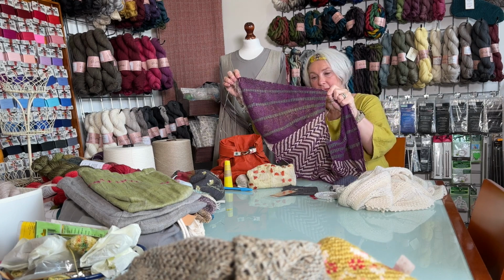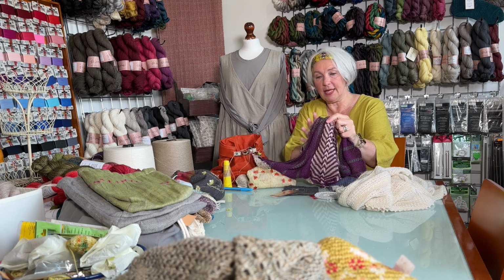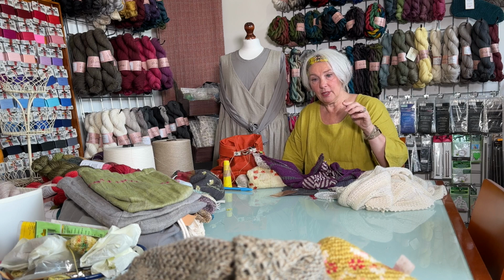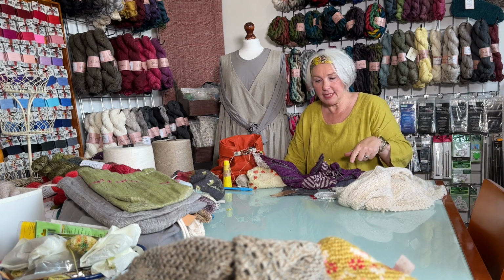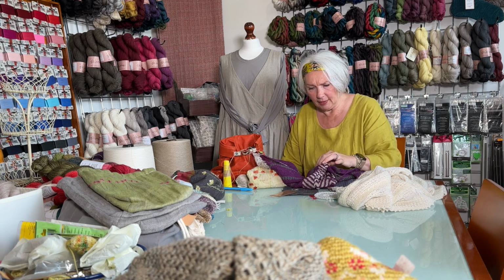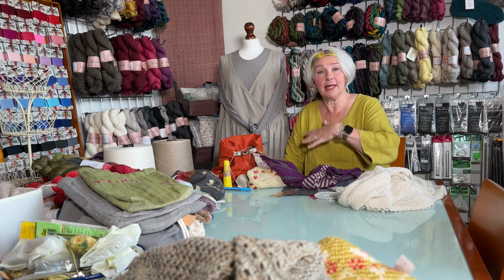I think it was on this side where you pick up stitches and knit along your previously made I-cord, and then you start knitting that fan. Shortly after starting that section, I had a break in my knitting for a day or so, came back to it, opened my pattern, found where I was, and thought, oh my gosh, I've made a mistake in the picking up and knitting of my I-cord stitches. I pulled it back, I re-knitted it, and I was off.